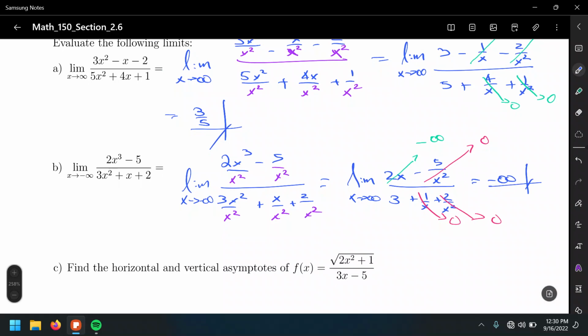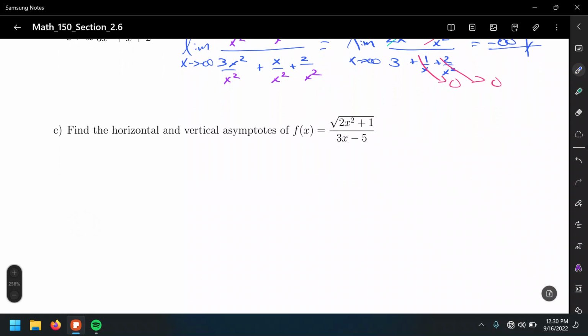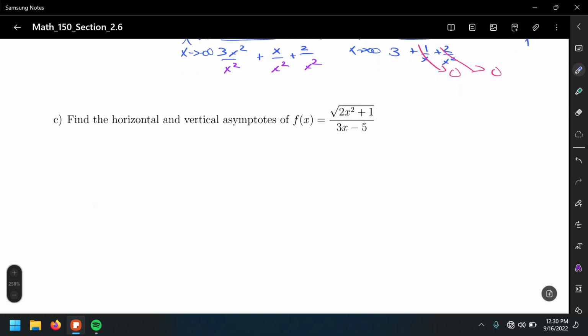The next example is a great example in which we will incorporate a number of definitions and their implications in the result that we are going to obtain. Even though this is not a rational function, because it doesn't meet the requisites, it is not polynomial over polynomial. It's radical over polynomial. It's not considered a rational function, it's just a quotient function. So this is what we're going to do.